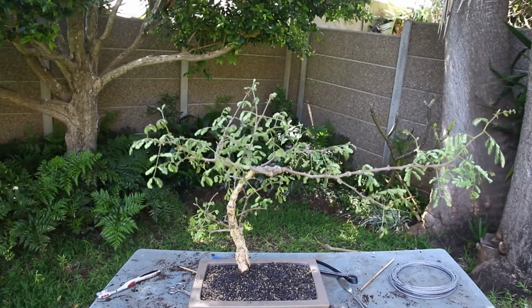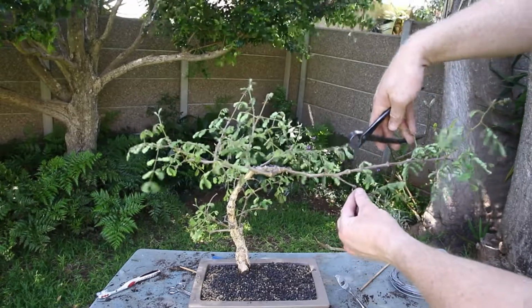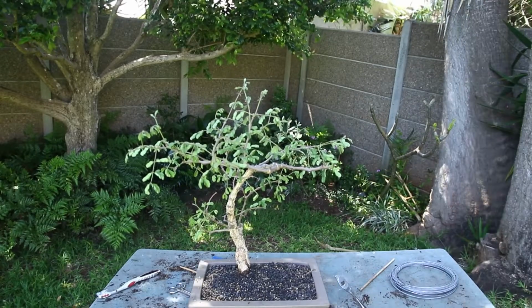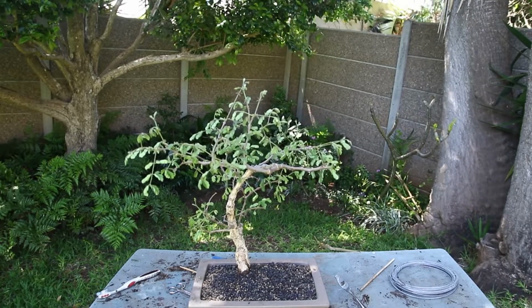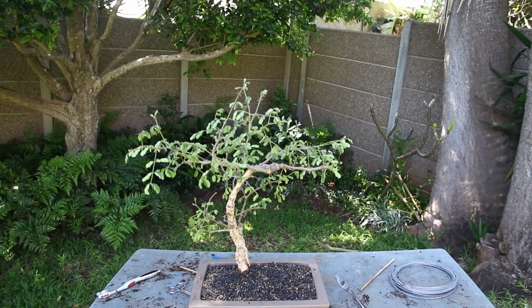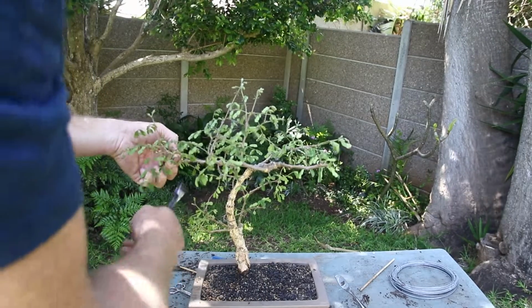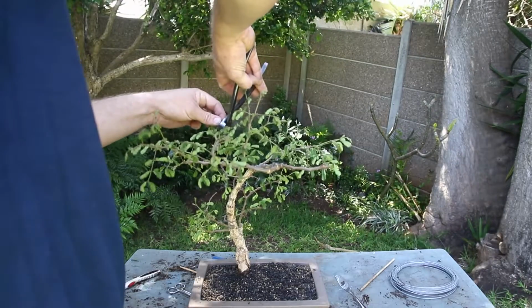Alright, so we've cut that one back. Let's get to this joint where we said we're going to take this off. I've got some new growth there, so that will keep things going and looking good. Oh, there we go. That made quite a difference, didn't it? Actually, more than I was expecting. So let's have a look and see. This I've obviously got to cut it back. Let's just take this off here at the top.